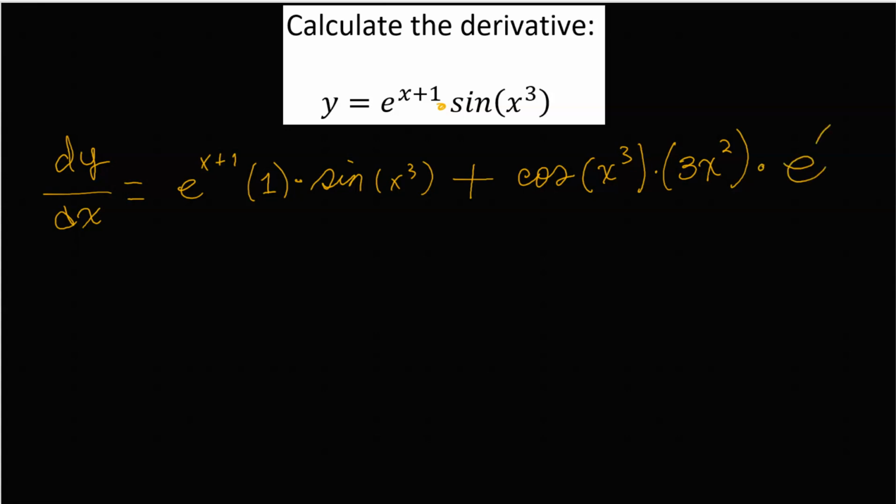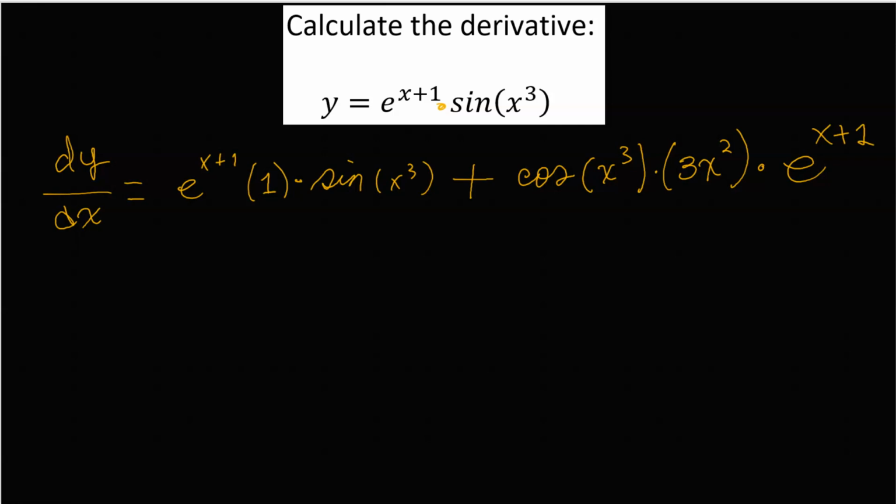All right, so here we go. The derivative of the first multiplied by the second, which would be sine of x to the third. Too many parentheses there, so I'm going to just go ahead and erase this one parenthesis on the front. That is multiplying plus the derivative of the second function, which would be cosine of x to the third, the way it is, multiplied by the inside function, which is 3x squared. So that's the derivative of the second function, multiplied by the first function, which is e to the x plus 1.